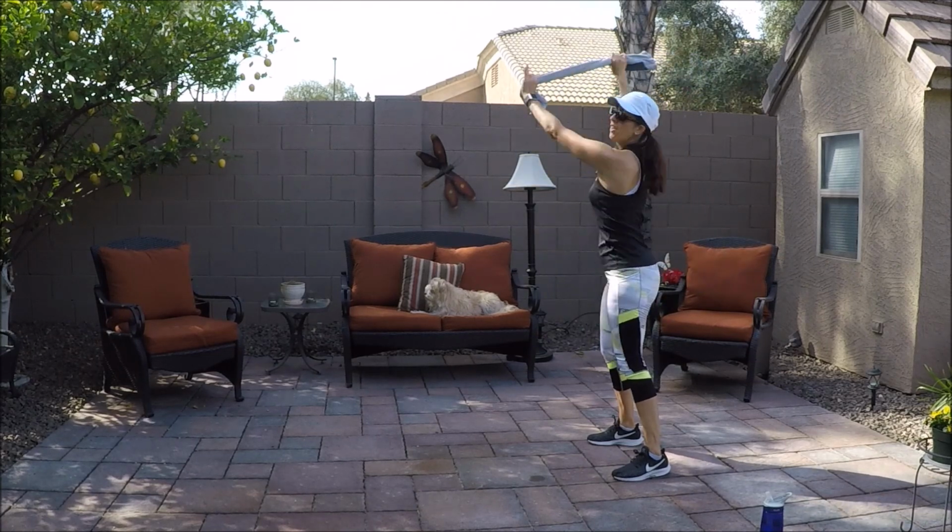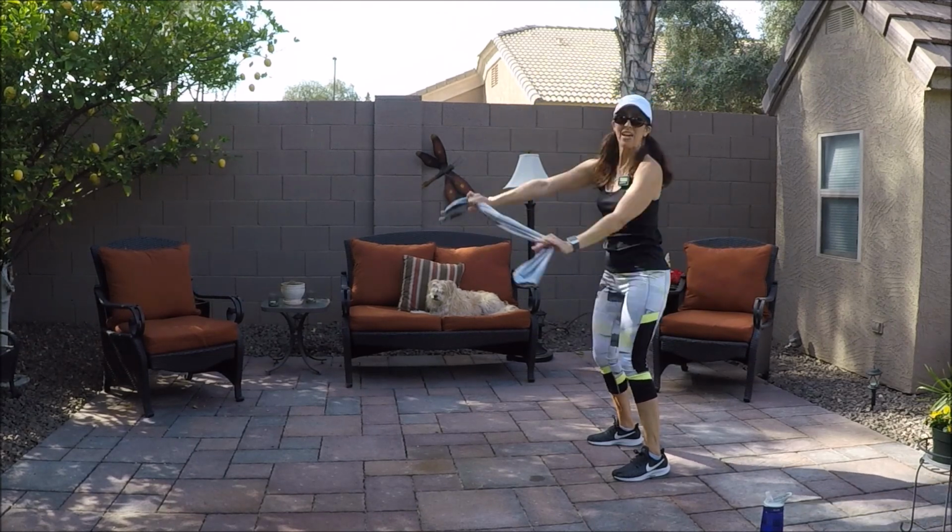We want that torso to work. We want to be able to move. We want that strength in our core.